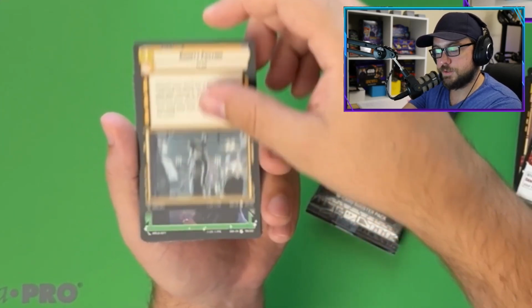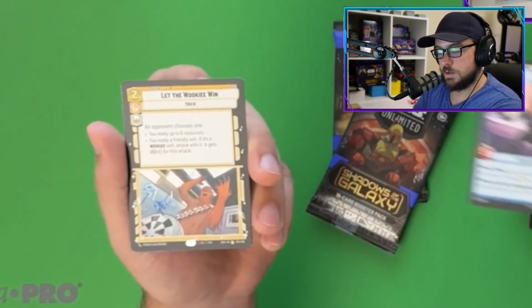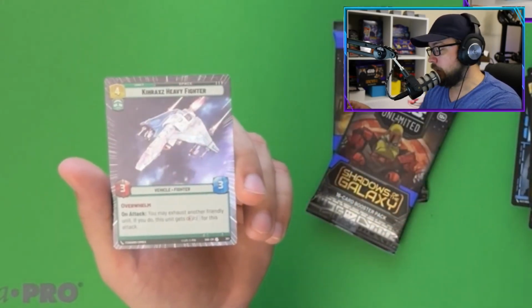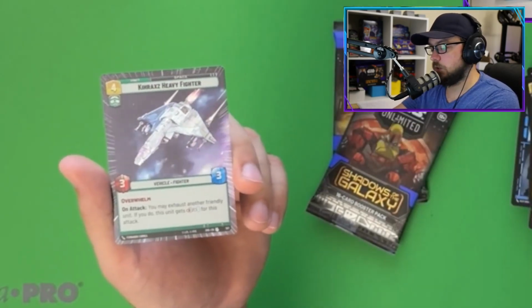We have Bounty Posting for uncommon, Spark of Hope, a nice little card. Another uncommon, stepping into Let the Wookiee Win. So this is the second one we've pulled so far, which is a rare, of course. The other one was the foil, as we mentioned.